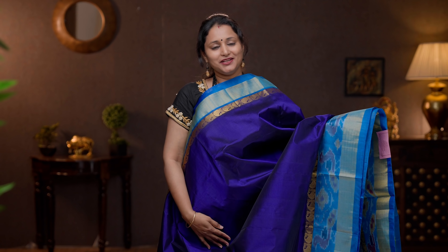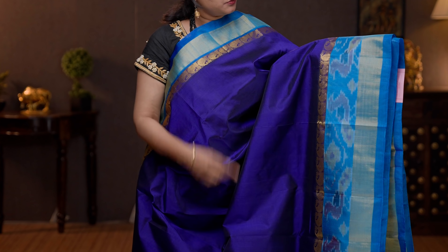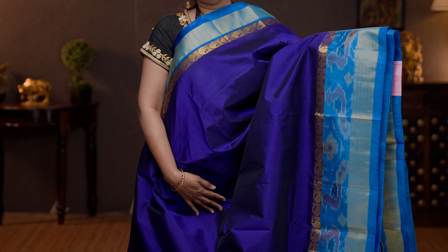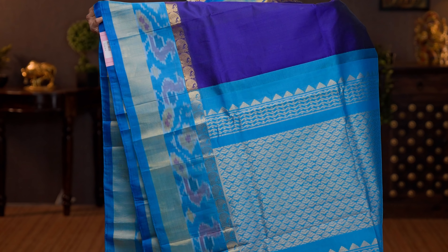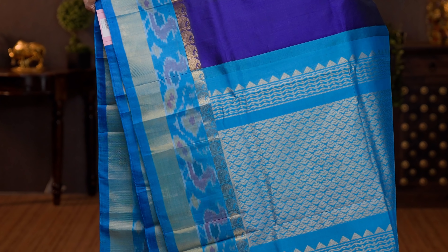Violet with copper sulphate blue — a very pretty saree with short and long borders. Ikat woven border towards the bottom part with beautiful paisley zari woven pattern running on both sides of the borders. The body goes plain in violet. A contrast rich pallu in blue, and a plain blouse in copper sulphate blue. Priced at 5750.